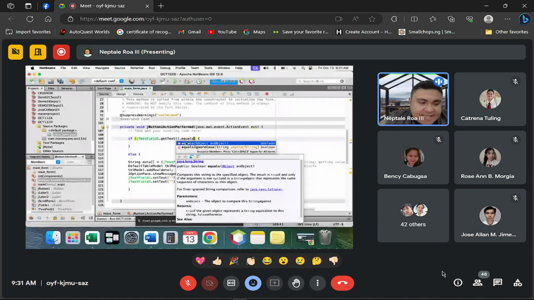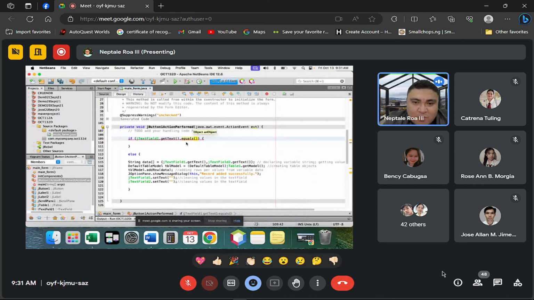The equals will tell us what value we want to get, with the open and close parentheses as its syntax. Am I right here? Yeah, I think so. Let's try.